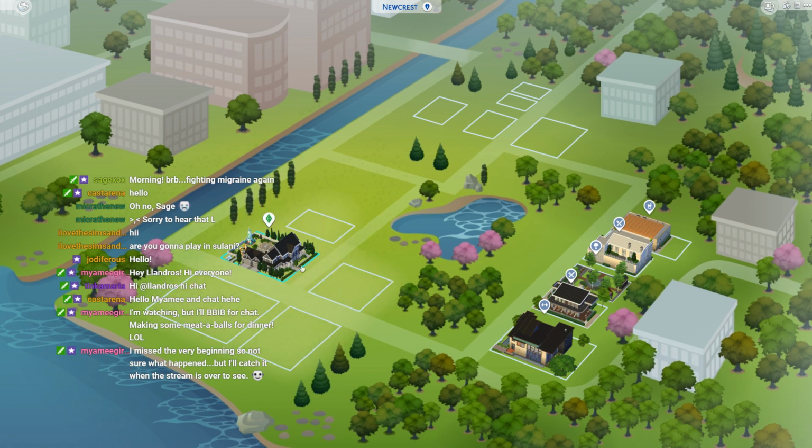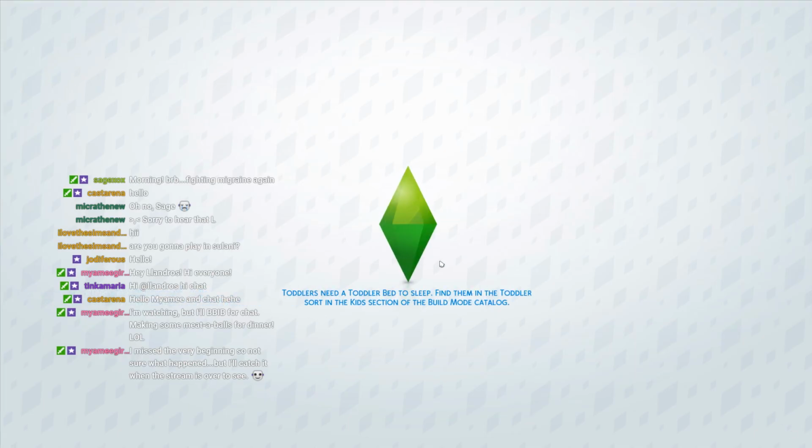He lives in Newcrest with his two alien kids, but he's done everything for the most part, except for a couple things he hasn't really done. But I'll show you his house, which is actually a house I found on the gallery years ago. I really like this house. I've used it a lot.